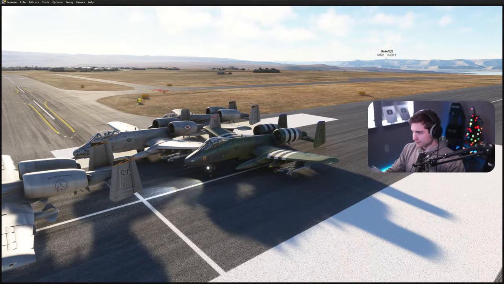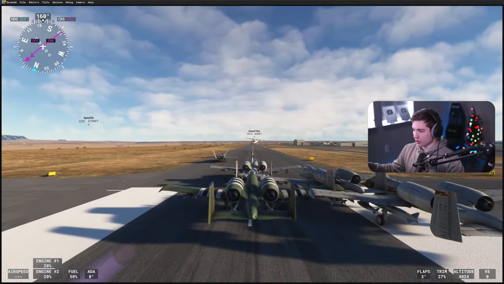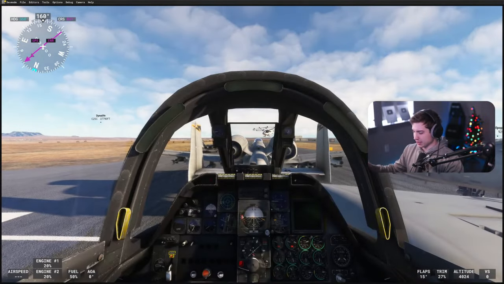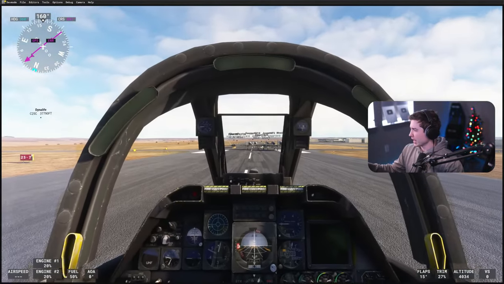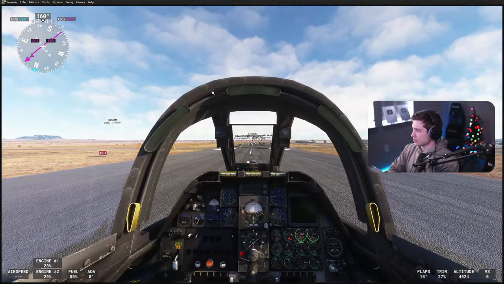Are we ready? The A-10 Warthog. Let's get a little bit of flaps here. I'll go back some so we can actually see what we're doing. And here we go. First flight. KPGA, guys. We are going through some canyons and stuff.